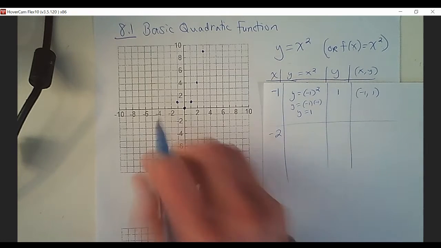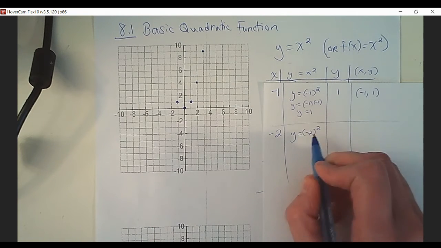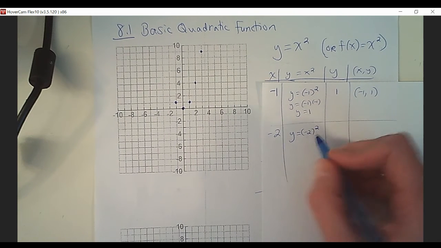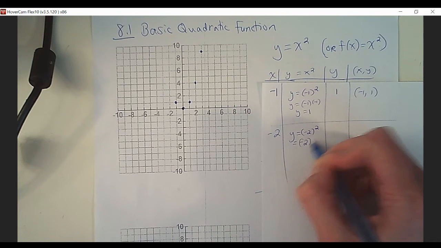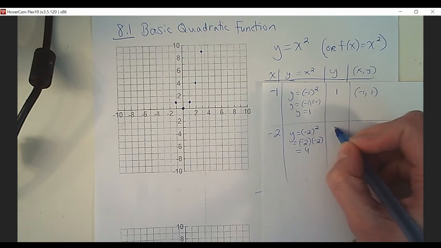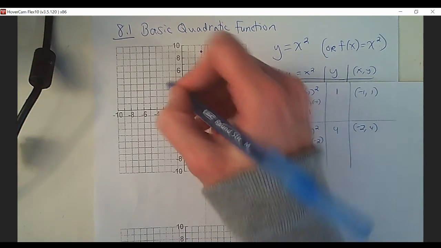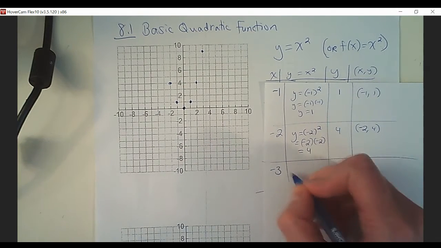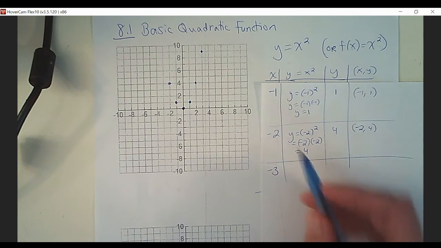Okay, let's see what happens when we plug in -2. When you go to square -2, you really need the parentheses exactly where I have them for correct work. When you square -2, that means you're doing -2 times itself. So -2 times itself is going to give you +4. So the next point on my graph that I'm going to plot is -2, 4. And again, if you start to get comfortable, I think a lot of you might be comfortable here, plugging in -3 without showing the work.